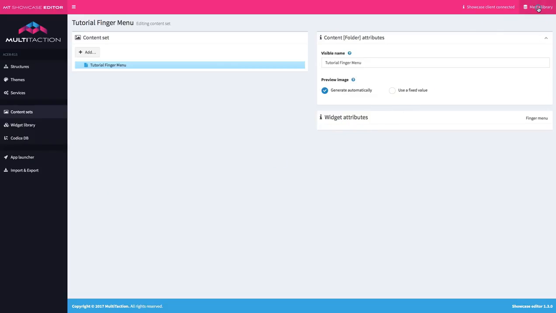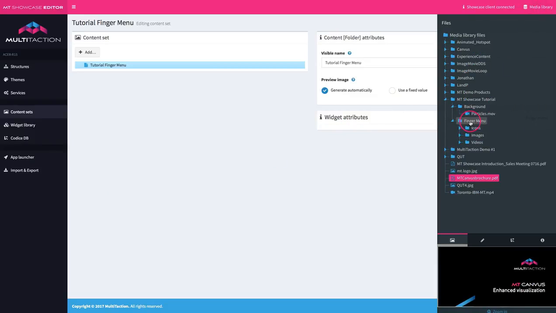Okay, so let's head over to the media library, and you can see that in the Showcase tutorial folder, I have a finger menu folder. Again, it's worth bearing in mind when you create several applications on a server like this, the naming conventions used for the objects really does help you later on. You could have basic images, icons, assets type folders, but I like to have specific folders underneath my applications. I think it's much easier to find the content that you want later on, particularly if you know which application a particular asset is in that you're looking for.